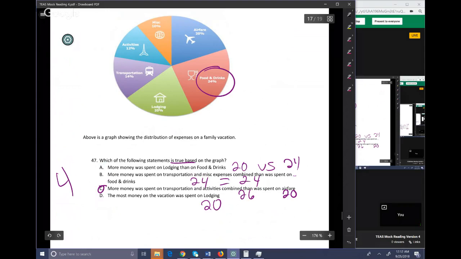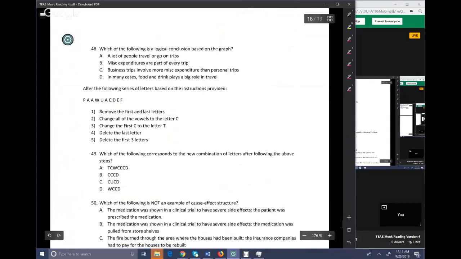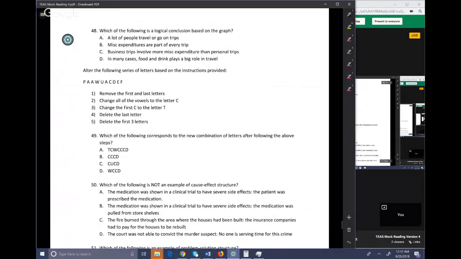3 of the 4 statements will be false, and the best way you can quickly and efficiently figure that out is make the additions as you go, write them down next to each other, make an immediate yes or no decision, and check things off as you go. That is the number of questions you get scored on.